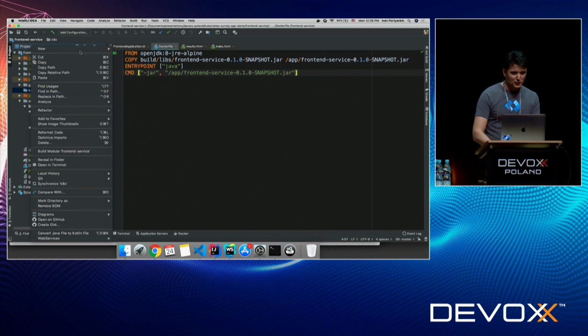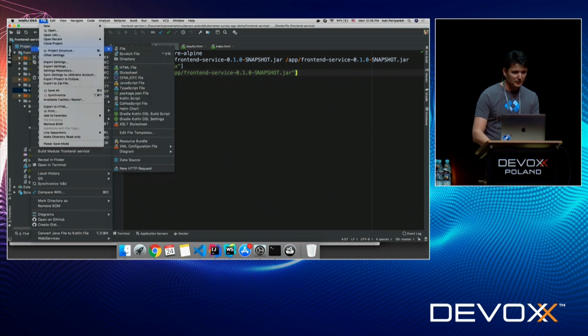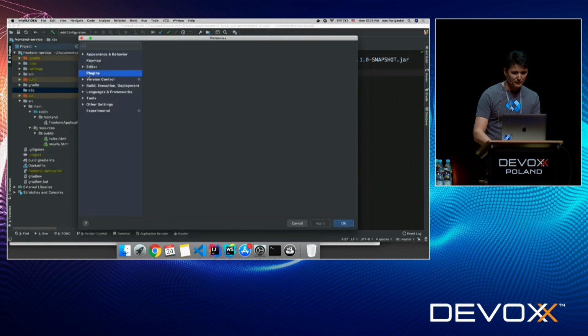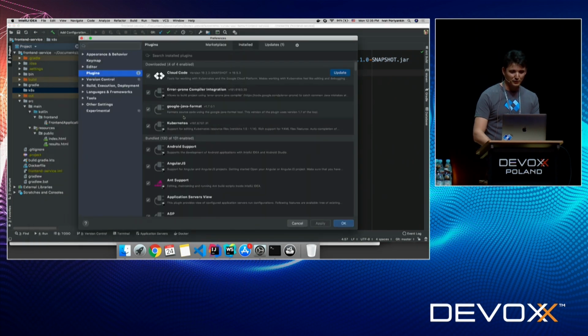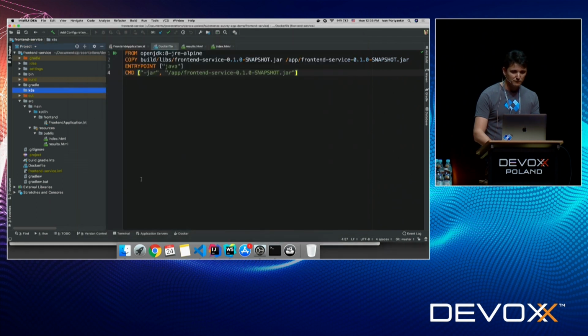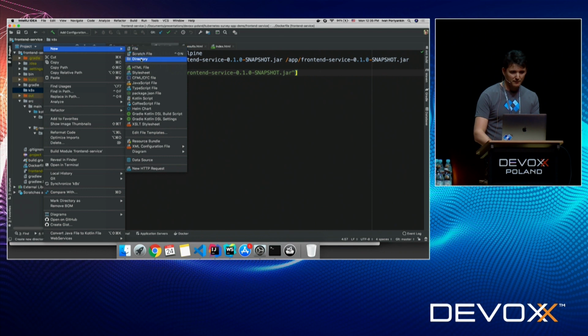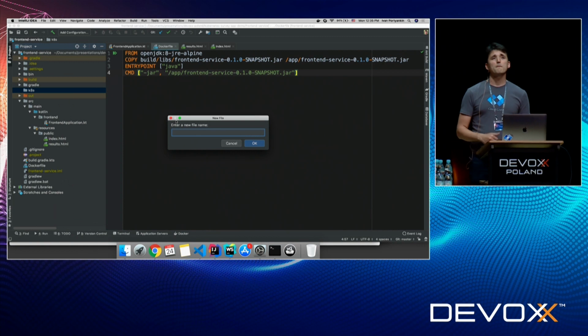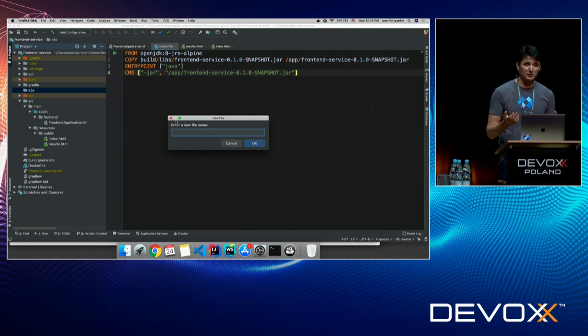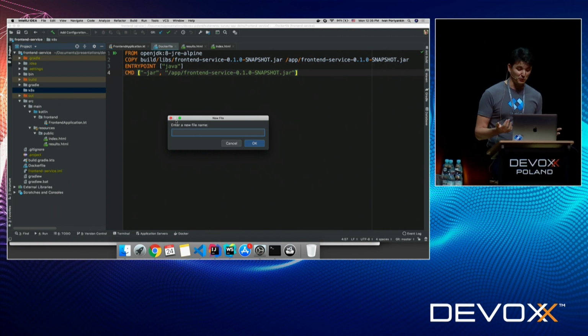Then we need to do, and before we start, here are the preferences and plugins, Cloud Code and Kubernetes from IntelliJ. They're all available there. So, the simplest way to deploy to Kubernetes is to create a deployment and service to expose the endpoints.